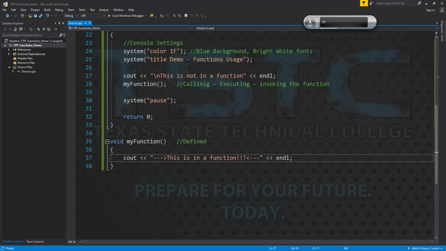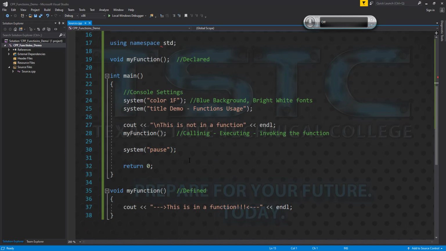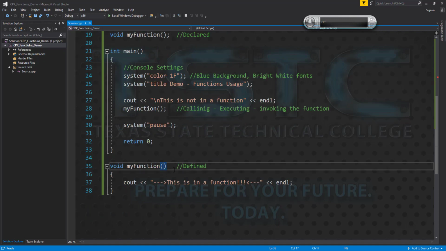We're going to accept in a parameter of a string data type. Let me make sure we've got the include for our string. Yes, we do. So then line 15, we've got our include for the string. So we're going to pass in a string parameter. So parameters go inside the parentheses. We'll do string. We're going to give this variable a name, str my name.